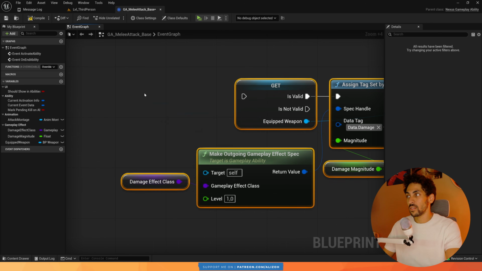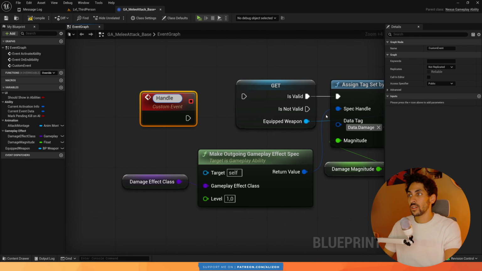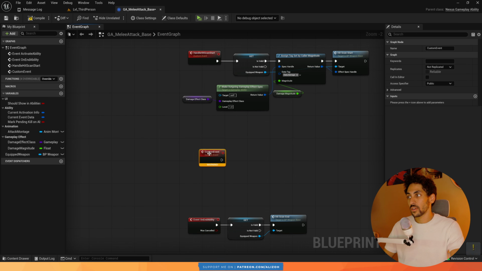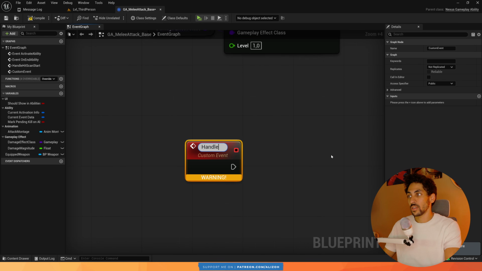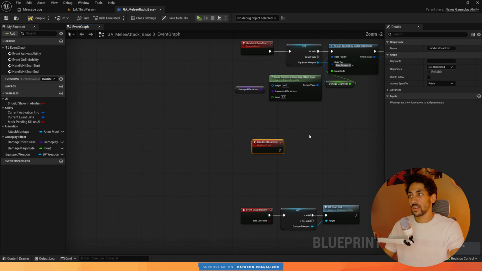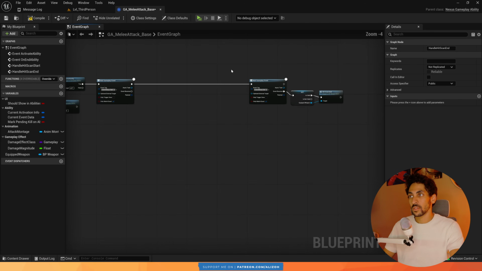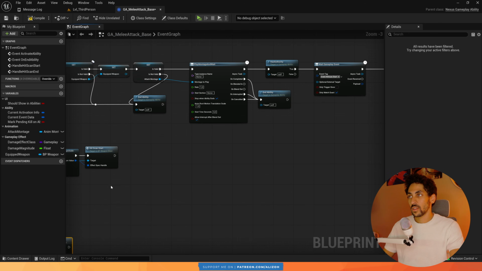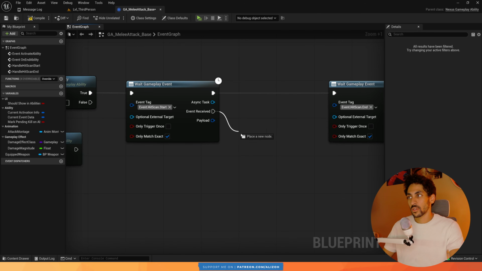Let's create a custom event and call it handle hit scan start. All right. And I'm going to create another one and call it handle hit scan end. And we're going to take our stuff from here and put it in the hit scan end. All right. And let's just call them here. So we're just creating events out of them.